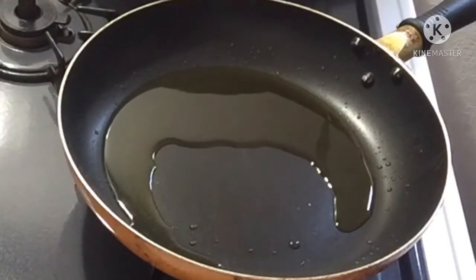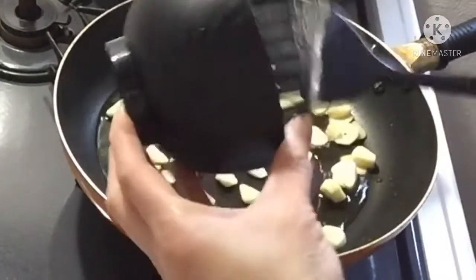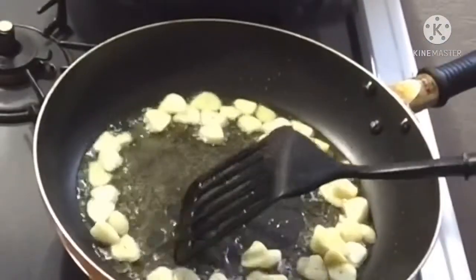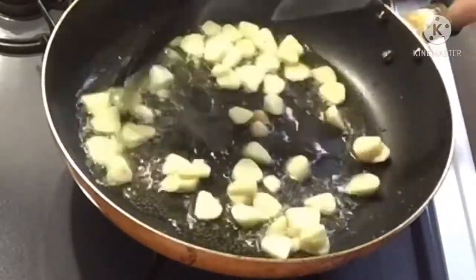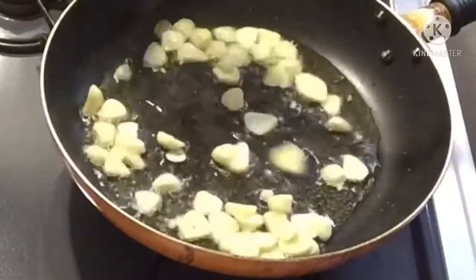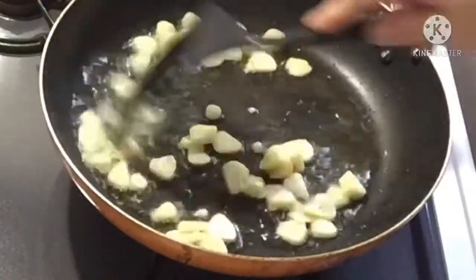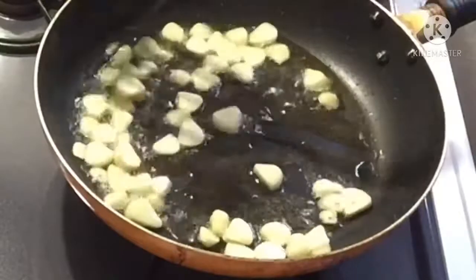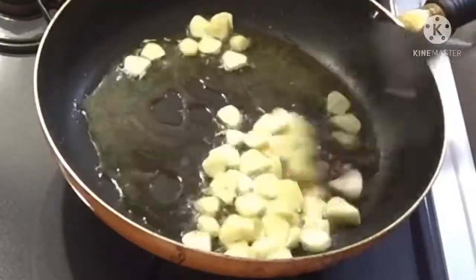Okay, and then first of all you're going to add the garlic. Garlic is so yummy. I really love garlic. First of all, garlic. Until it becomes a little golden brown, and then we will add our, don't mind that one, because that olive oil is healthy, don't be afraid.